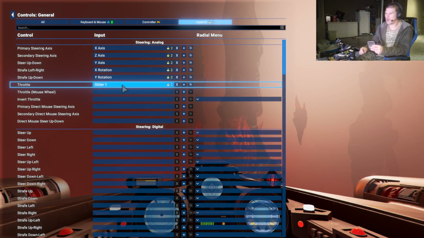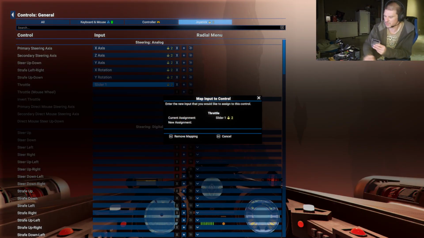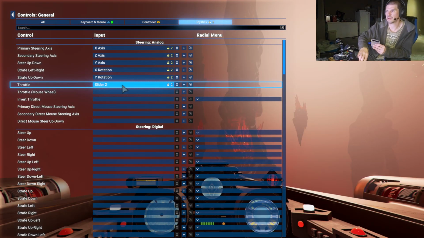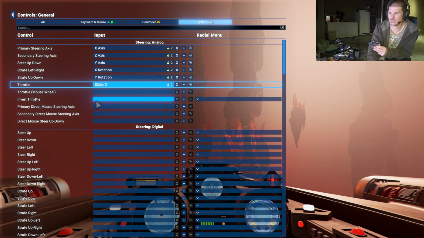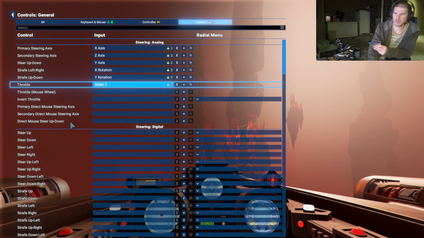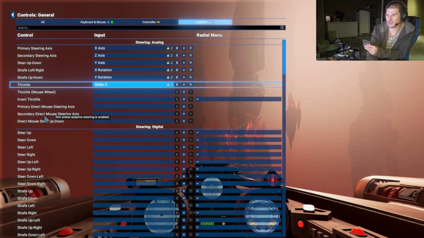Turning just... I want it on my left. We're going to change that. There we go. It's on my left stick. Invert throttle? What? No. I don't need to do that, do I? I'm not going to worry about the mouse steering axis. That's just irritating.